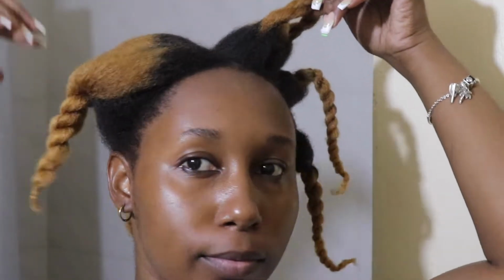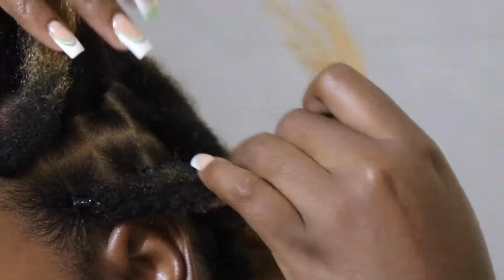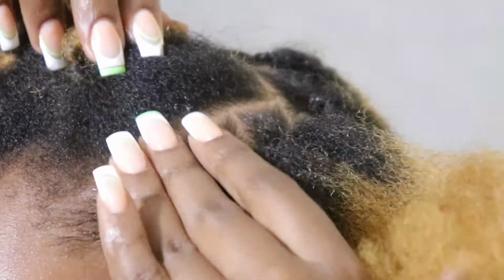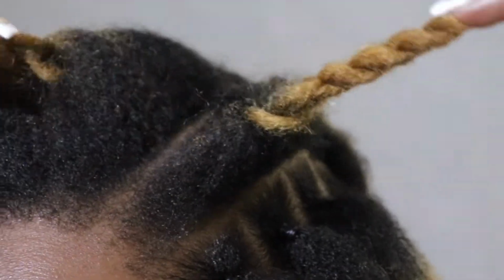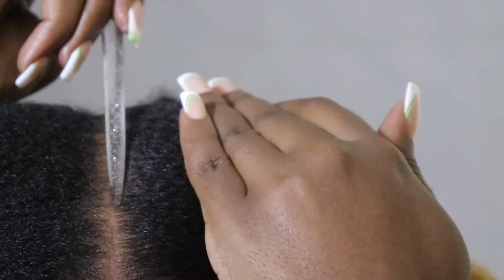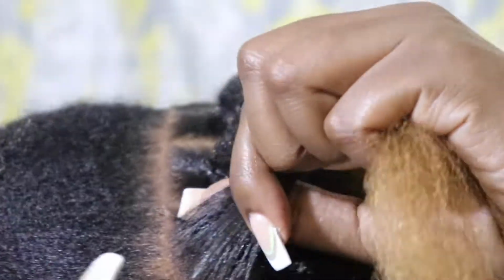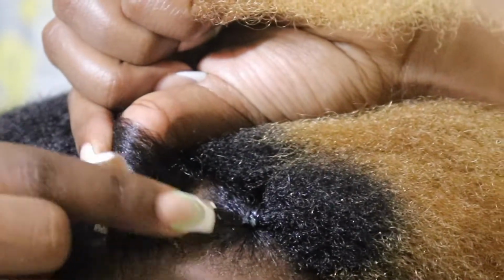Now that the back is finished, we're going to move on to the front. I think one thing you want to make sure is that the middle of your hair is parted properly. So take whatever time you need to take. Today I'm actually doing a side part, so it's the first thing you're going to see. Take your time to actually part it properly. If nowhere else, no part, good. Please make sure that the front section looks presentable.